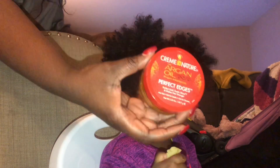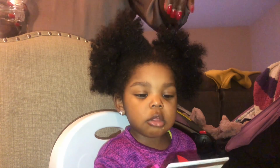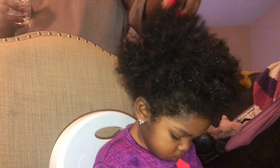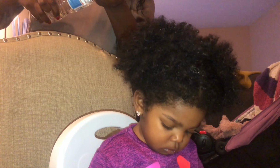So I put a muffin in front of her, so she's just gonna work on that, and I still use stuff to distract her. I have this Cream of Nature argan oil, Moroccan oil type of paste that I'm gonna use mixed with water in her hair. I'm not using gel. If you want to use gel in your child's hair, that's your prerogative. I am not using gel in Savannah's hair.